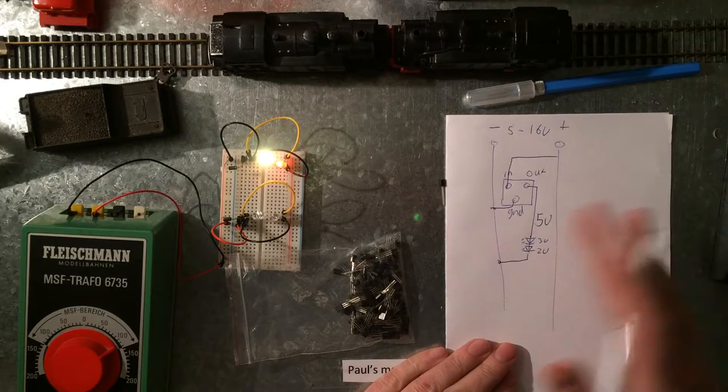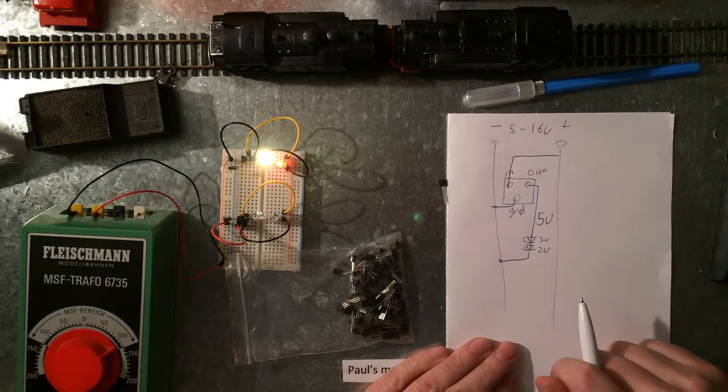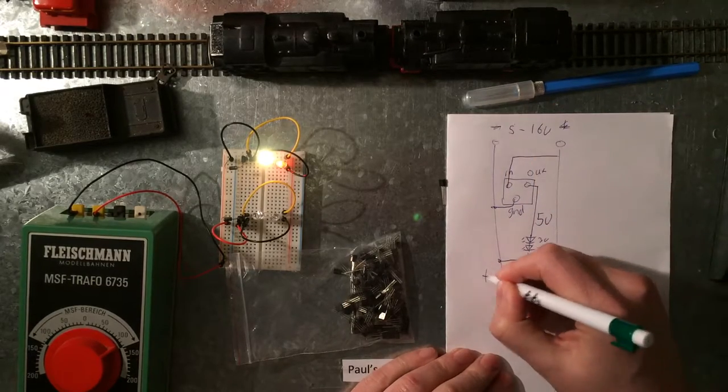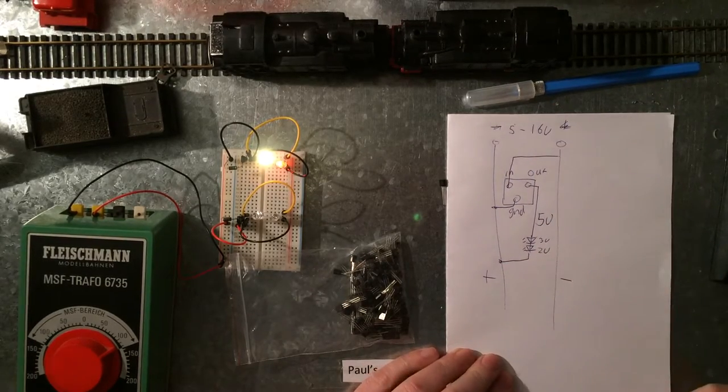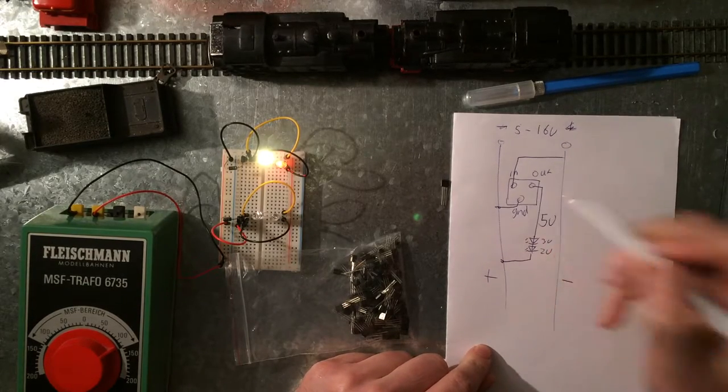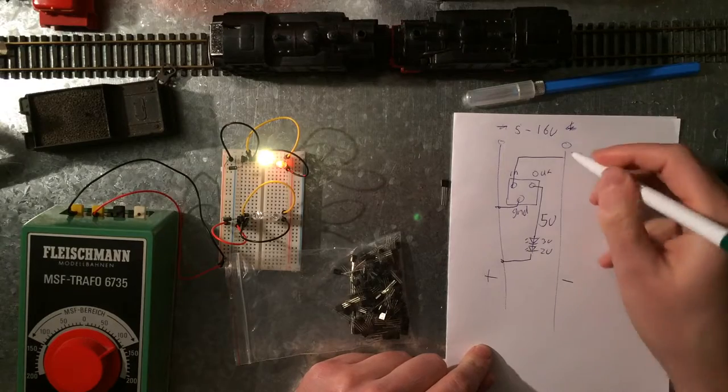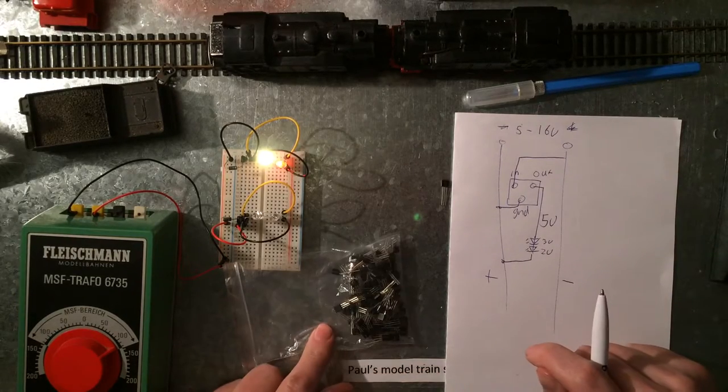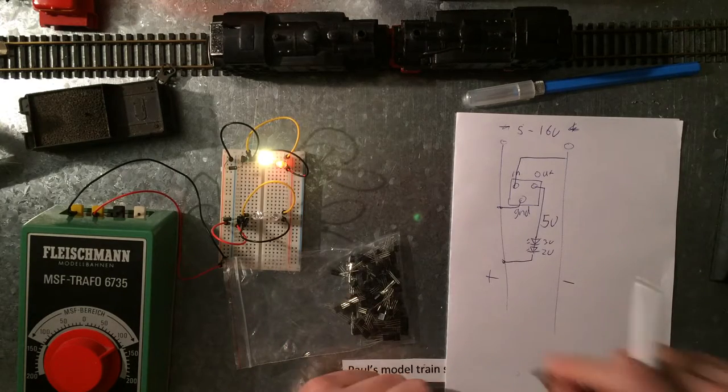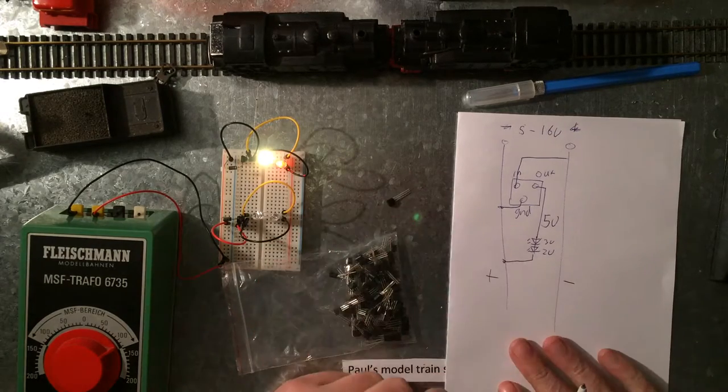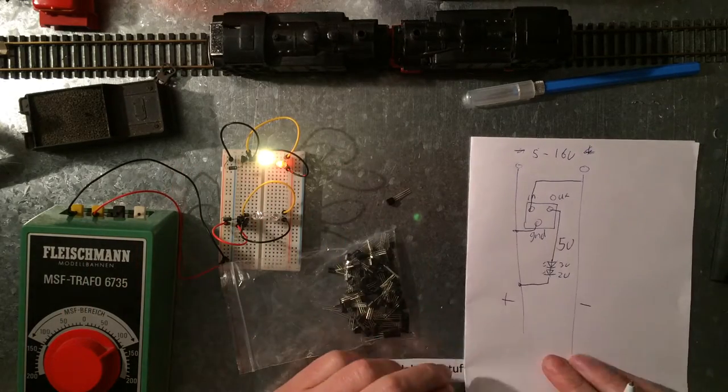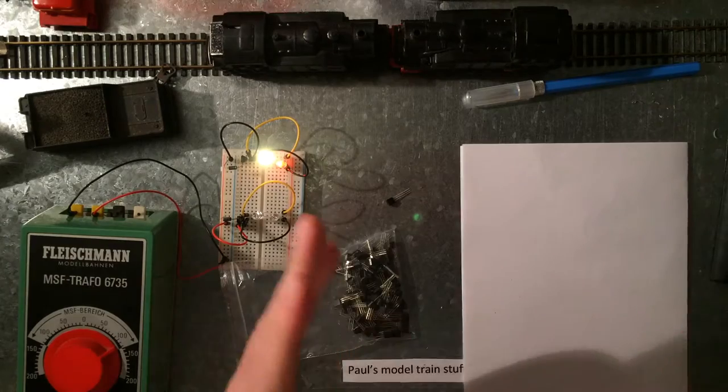But if I would now switch the voltage, and this would not be plus or negative, but that would be plus and this would be the negative side, now that would mean in this setup the plus voltage should be connected to the ground, the negative to the input pin. And I can tell you from experience, the magic smoke disappears. They will not survive. So this is nice, but it won't work for you if you want to actually swap directions. For that you need diodes.